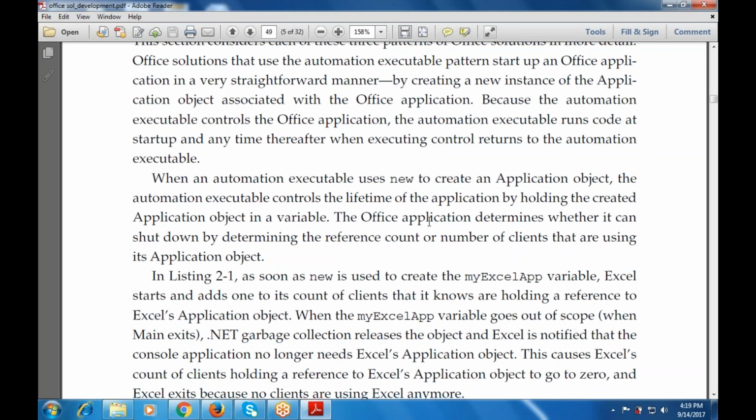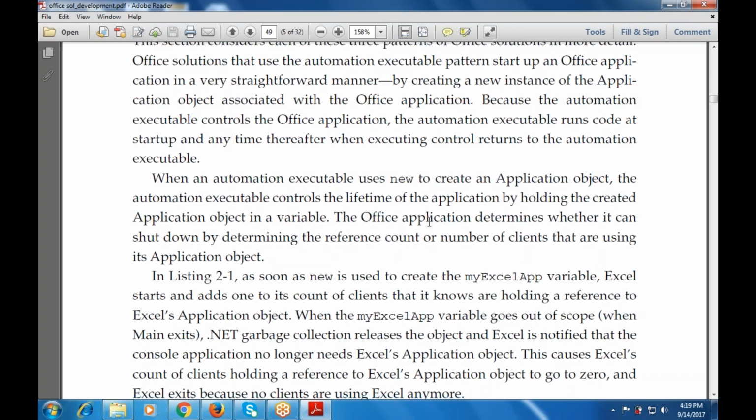In this listing, as soon as new is used to create the My Excel app variable, Excel starts and adds one to its count of clients that it knows are holding a reference to the Excel application object. Whenever the My Excel app variable goes out of scope, then main exits. So .NET garbage collection releases the object, and Excel is notified that the console application is no longer required.